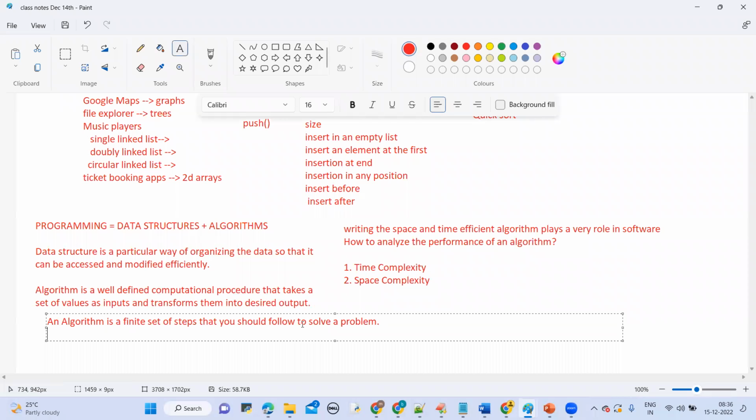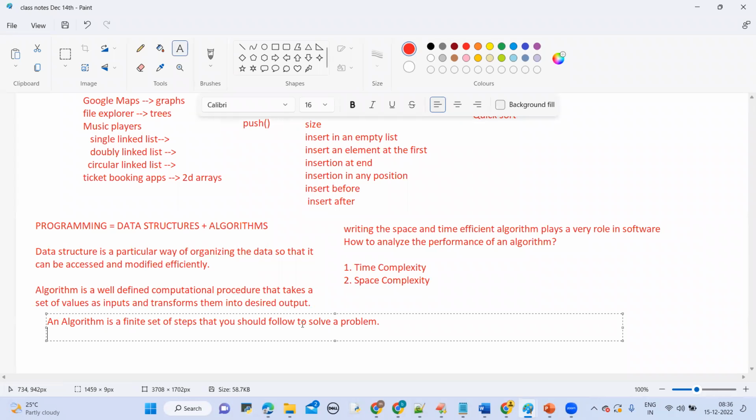If I want to search for a particular element in an array, I'll follow either a linear search or a binary search. I take the first element and compare the search element with each and every element in the array until it reaches the end. Those are the steps you follow, and we call it an algorithm.